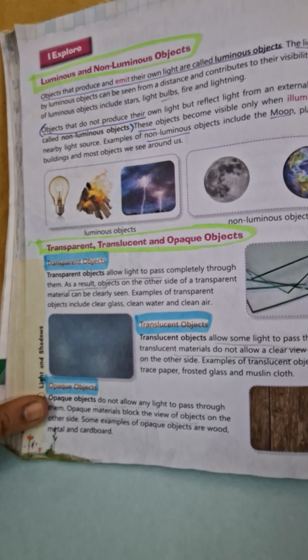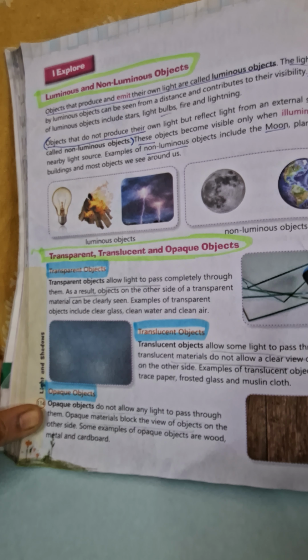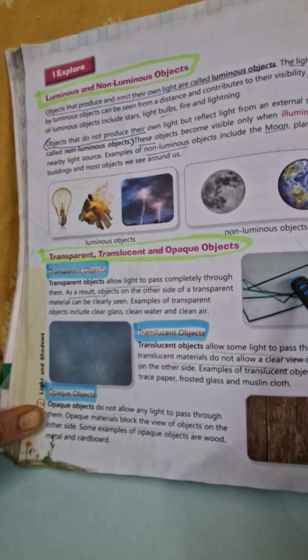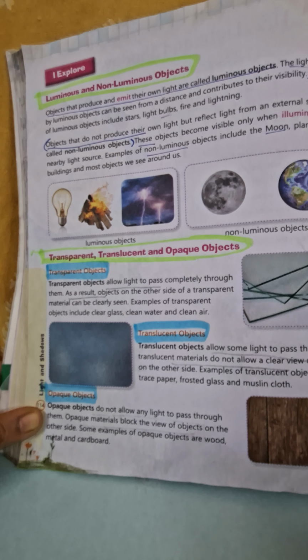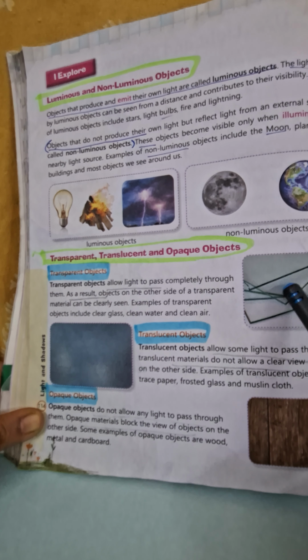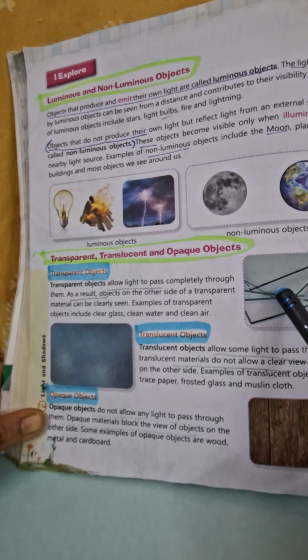Transparent objects allow light to pass completely through them. You can see through the window of your home or of your class. Clean, this is a transparent glass. So there are other glasses also which are not considered transparent. See, especially in the bathrooms where we want only some light but we do not want the visibility. Those are called frosted glass, right? Remember the difference between the two.